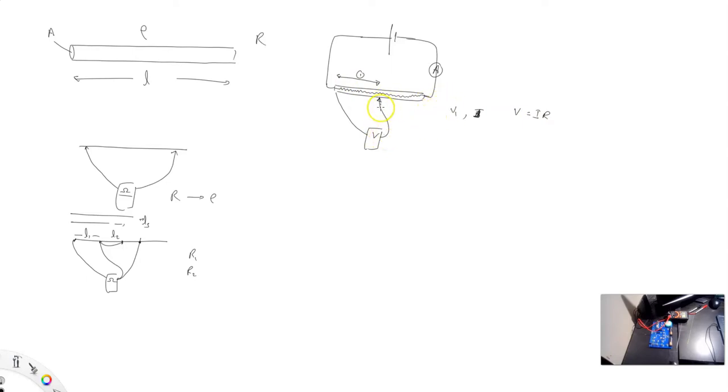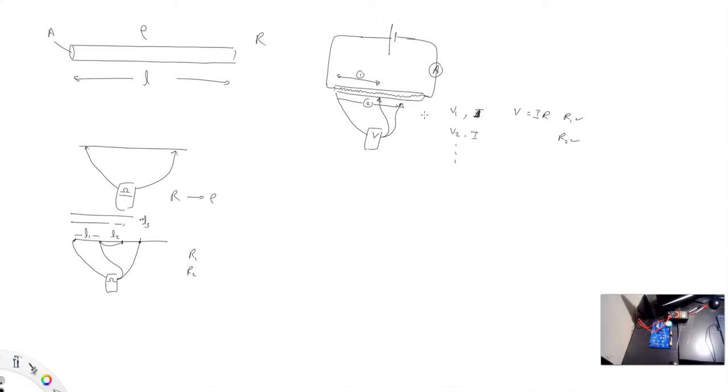Then I slide the meter's probe and put it over here. So that is segment 2, right? Number 2. I measure the voltage. Current technically should remain the same, and I divide voltage by current. So here I get one resistance value, and I get another resistance value. Like that, I can change the length and get multiple resistance values. Alright, so that is the circuit we are going to build.